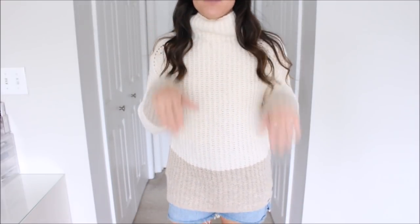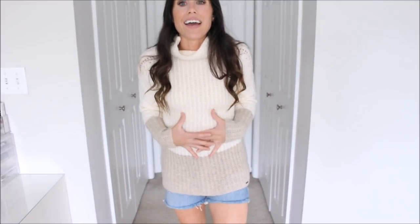This is the other color — size small again. It is this beautiful cream color with a really beautiful beige color blocking on it. I told you guys their neutrals are killing it — they're so cute. Just like a tad bit of itch to it, nothing really annoying. It's just a good turtleneck. I feel like this stuff is so cute and neutral that it will sell out — that's why I'm sharing it. Grab it while you can, there will be sales. If you're really sensitive to wool, it does have a little itch.